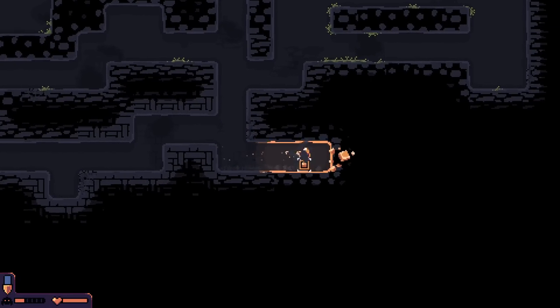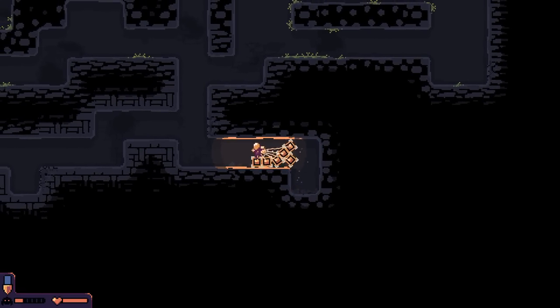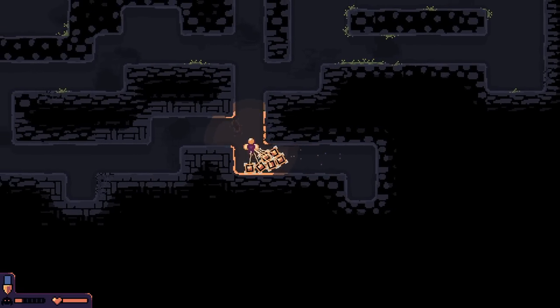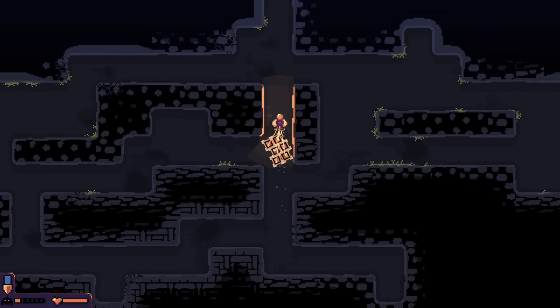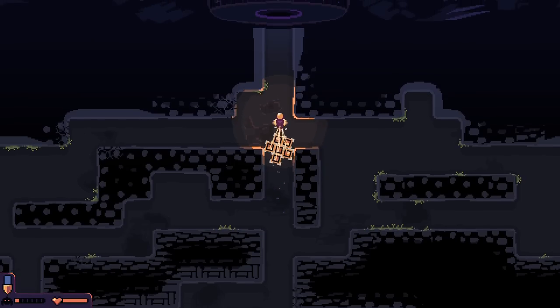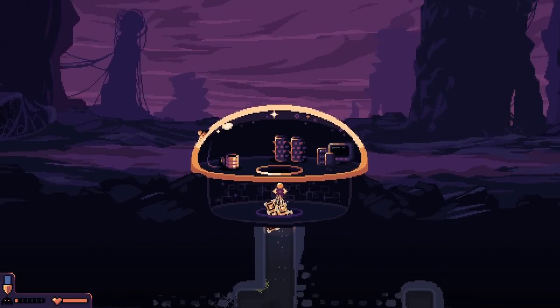Okay, a little bit of gold, a little bit of gold. A lot of gold. Can we carry this all back? We did get that increased carry capacity. I think it'll be okay to head back now with this. Shouldn't be too big of a deal. We're a little slow, but it's also just fine.